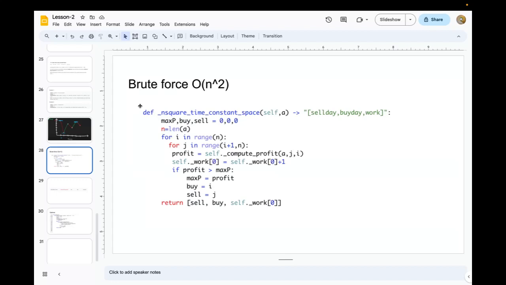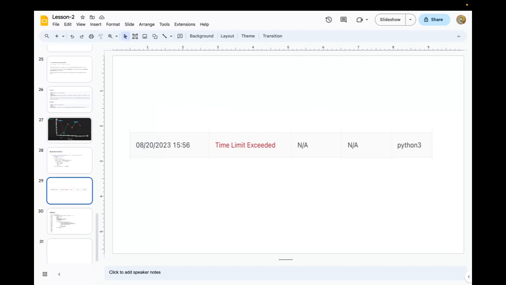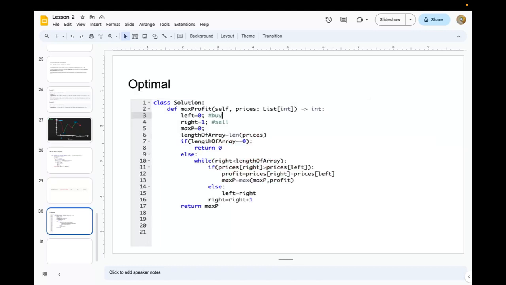This involves an algorithm that has the time complexity of O of n square. The outer loop runs for n times and the inner loop runs for n minus 1 times, so the complexity is n square plus n. As you remember, we only consider the most dominant term, so the overall complexity turns out to be O of n square. You cannot directly copy and paste this solution, as I use a different custom testing bench for it. If you submit this, you see that the time limit is exceeded because the complexity is O of n square. Now let's try to optimize this solution.